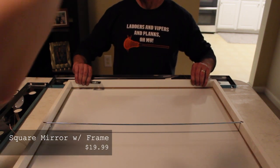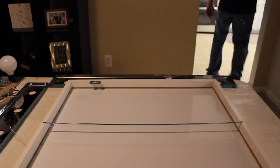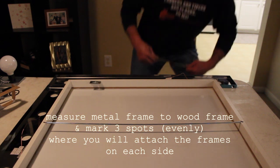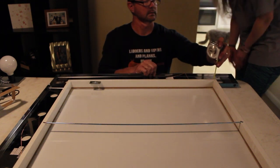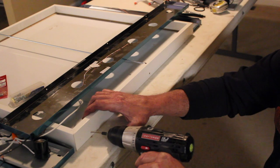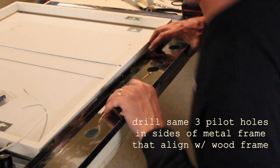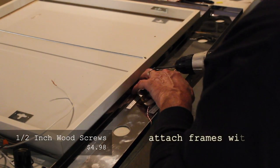Now to attach the two frames, the light frames and the wood frame, we lined up the vanity bars evenly on the side of the wood frame and marked three spots to drill pilot holes into the metal. For the metal, we used a 1/8 inch drill bit to create these. Then, we used those holes to mark the wood and used a 1/16 inch drill bit to create pilot holes in the wood. Finally, we attach the metal to the wood with number 6 half-inch wood screws.